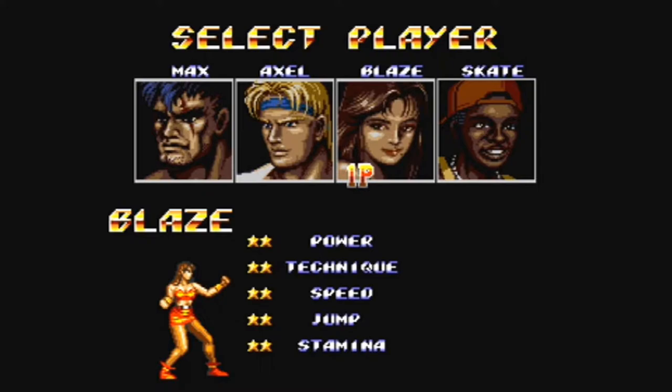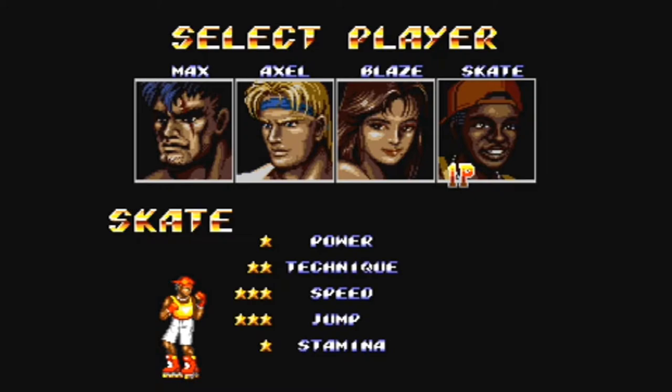But then you also have Skate, who's not very powerful or strong, because, yeah, he's a kid after all. But he has the strongest jump, and he has the fastest speed, and he also has dashing. He's the only character in this game who can do that, and until Streets of Rage 3, this is your only way to do a dash in the Streets of Rage element. In that game, you double tap to do the run, as Skate just has that for the purpose of this.